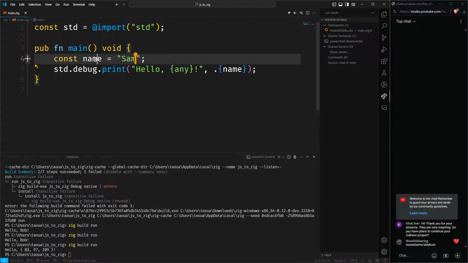Because the thing is, Zig doesn't have a separate string type. A string is basically an array of U8s, an array of bytes, that is delimited by 0. So all the strings basically end with a null byte, at least the compile time strings. So just like C kinda. So it would be compatible with C.